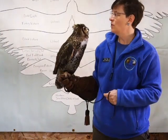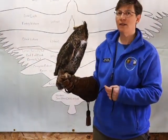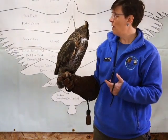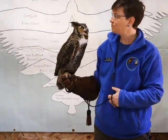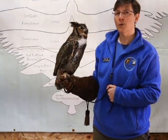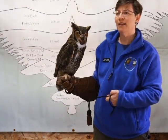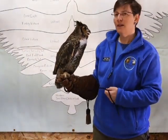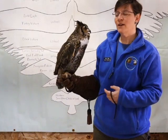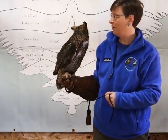As for communication, sometimes he flattens those feather tufts out — that's how you can tell they're not in a real good mood. When they're up and alert like that, he's fine. So a Great Horned Owl is called the Tiger of the Woods — not just because of the coloring that he has, but because of his personality. This bird is a very aggressive bird out there. He's a big bird, and nobody wants to mess with a Great Horned Owl.